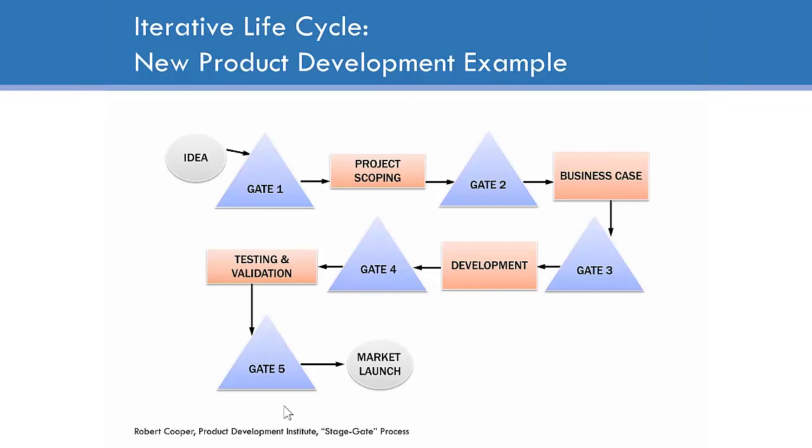So the concept here is that somebody has an idea for a new product or an enhancement to an existing product. That idea goes through a gate. Questions are asked, fairly high-level questions, like, is this consistent with corporate strategy, or do we have some reason to believe that there could be acceptance by customers? If it passes the gate, it goes into project scoping, and then we have several other gates. At each gate, as we proceed through the process, the questions become a bit more rigorous and get into things like net present value. Now, at any gate, the decision can be made to, yes, pass it into the next phase, or bounce it back to the previous phase for more work, or put it on hold. If it's on hold for too long, that is the equivalent of cancellation.